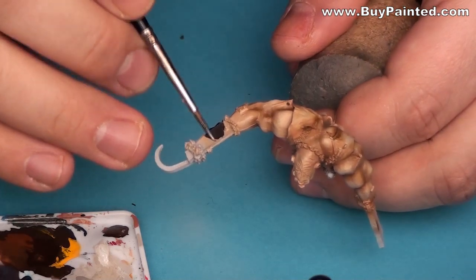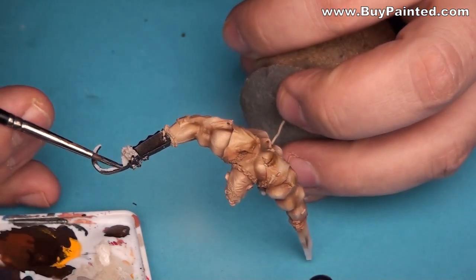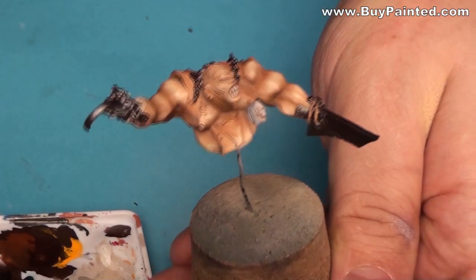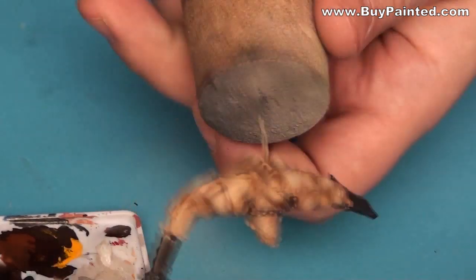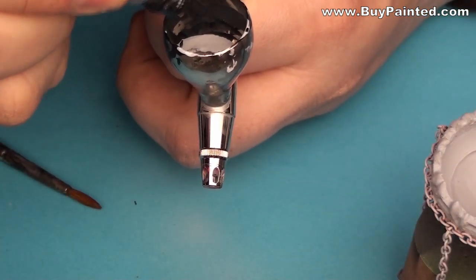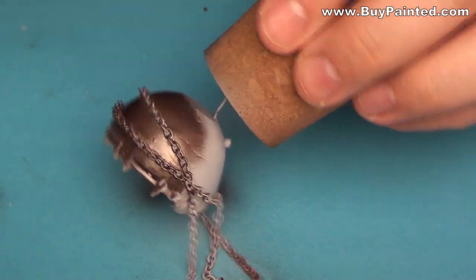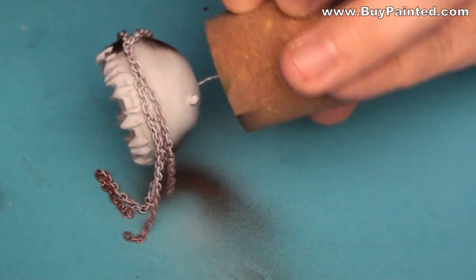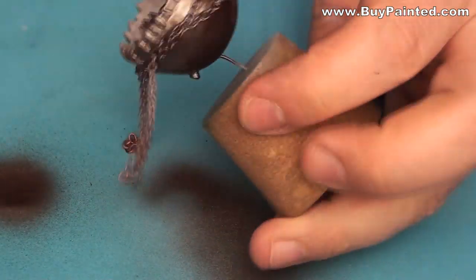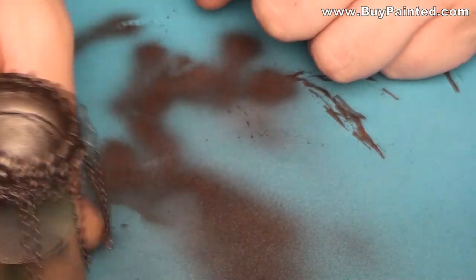I covered the metal parts with a mix of black metal and rust. I used this same color combination for painting the cauldron. I really love this color. It looks like natural raw iron with a small corrosion.